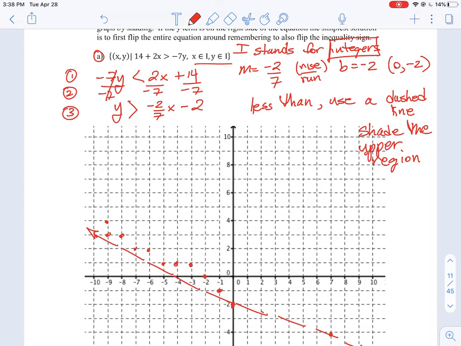So the only points that you can actually shade in are the ones that intersect on the graph. So if you look at how I'm plotting them here, it's a little bit tedious to kind of mark them in. But this is how they show it on the solution is that you're only including values at the intersection of where the lines are integers. So you'd have to just take a moment or two just to kind of shade out enough points here to indicate that we're just shading in integer values. Okay so this should be enough to give anyone an idea that we're just shading all the values here that are above the line because y is greater than, but we're only shading the discrete integer points.